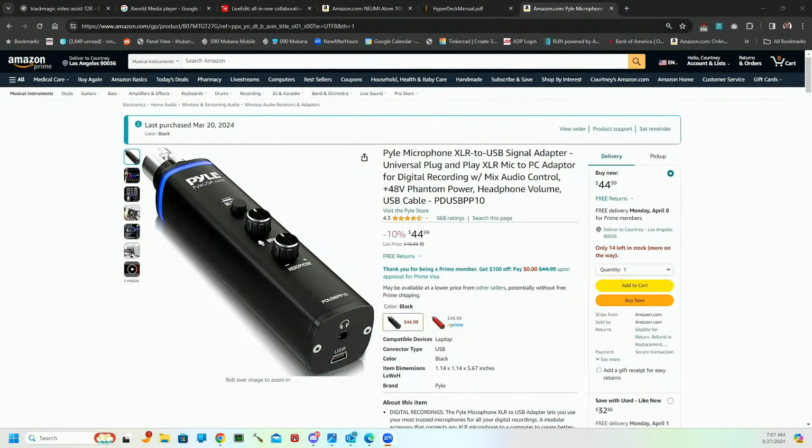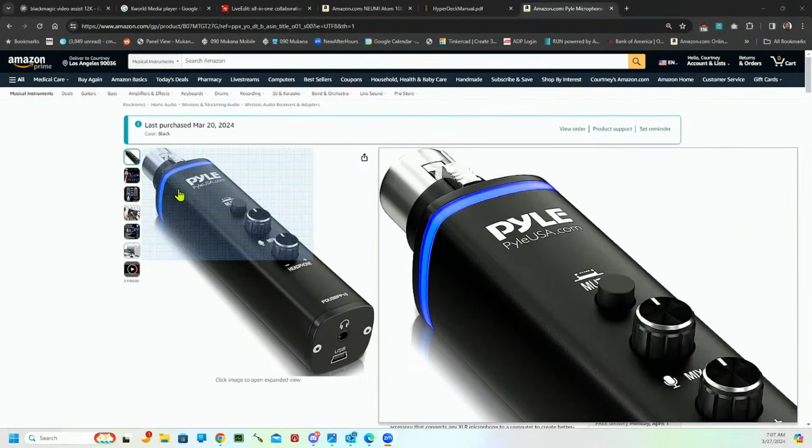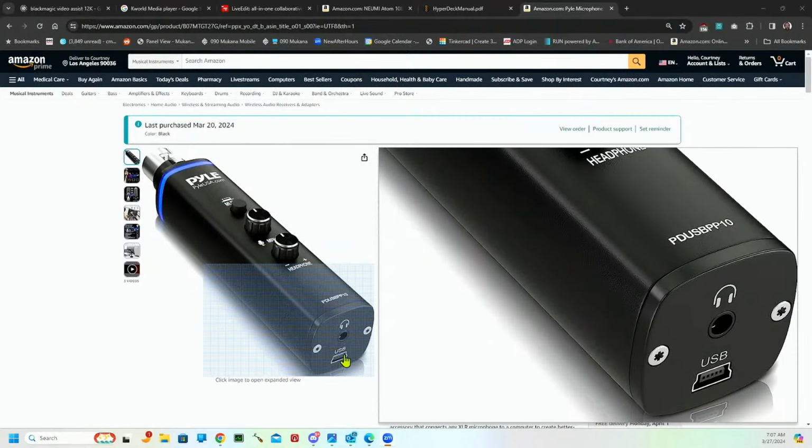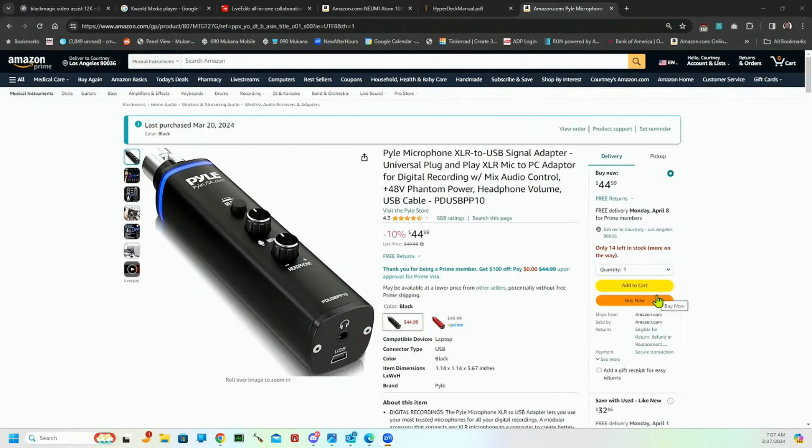I think not. I didn't know there was a spring sale, but I just bought this and it hasn't arrived yet, to test it out. This is a Pyle. We know about the Shure XLR to USB interface that's compact. Pyle makes one for about a third the price. It was $35. Now it's $44. But it looked pretty interesting. It has pretty good specs on it. It basically takes an XLR in and changes it to a USB out, and it has headphone monitoring in it.